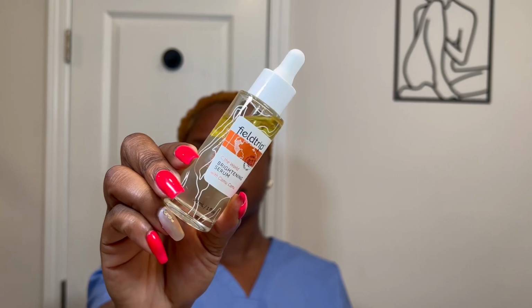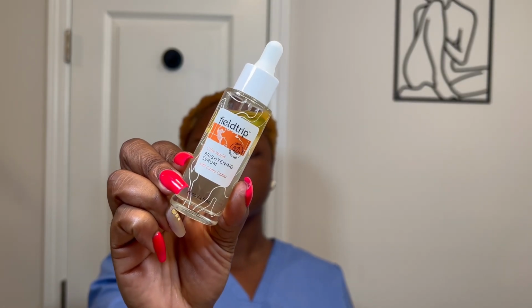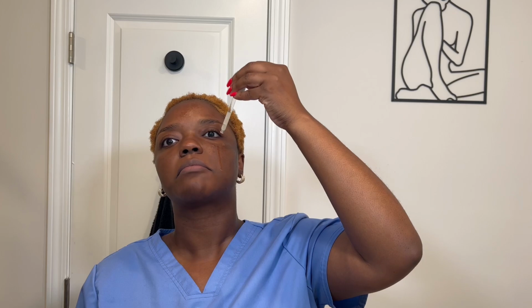Right here, I'm just using my Glow Recipe niacinamide drops that I already had. And then I'm going to use the FieldTrip Brightening Serum. And I honestly didn't think anything special was going to happen with this because of how watery it was. But the more I rubbed it in, the more it kind of started to get tacky, and it made my skin feel more plump. And I'm really hoping this brightens my skin because, as you can see, I have lots of discoloration and dark spots.